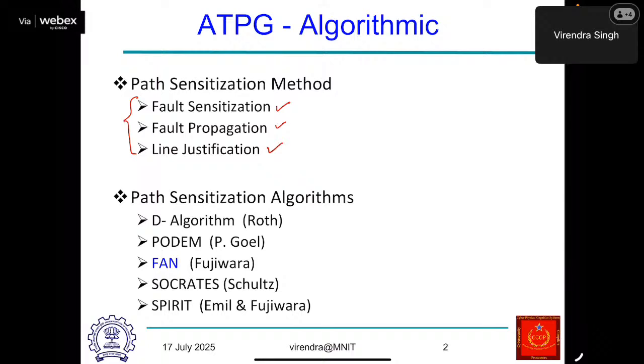D has to be 0. So that kind of learning you should have from the circuit, and that learning can be used in repetitive generation of the test for the different faults. So now there are many algorithms which started to use the learning.